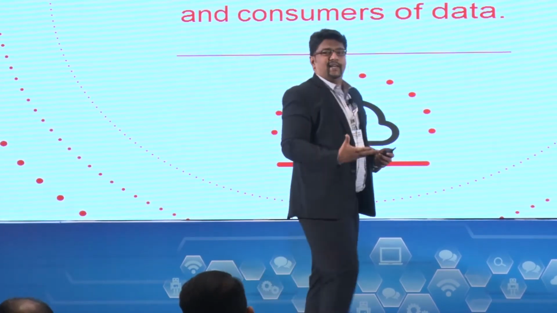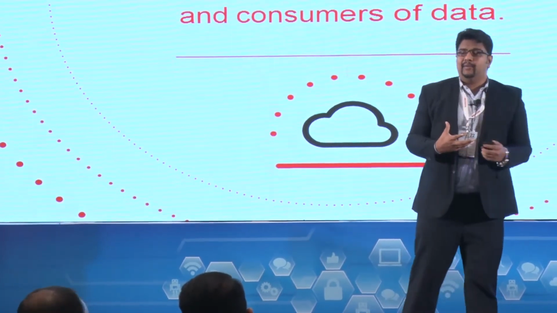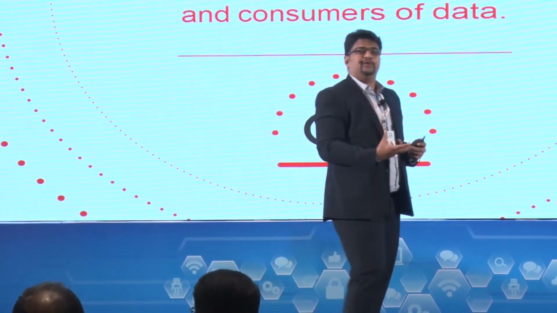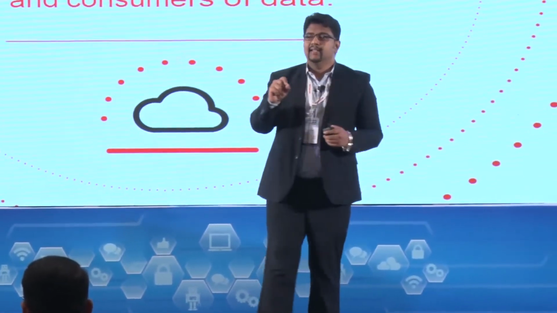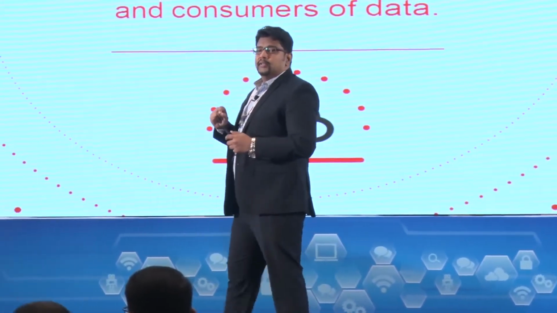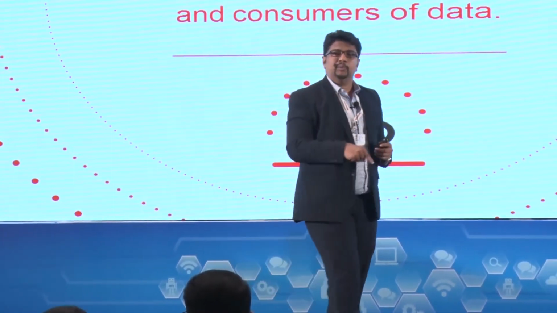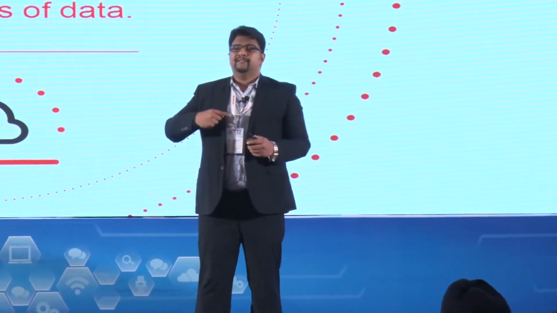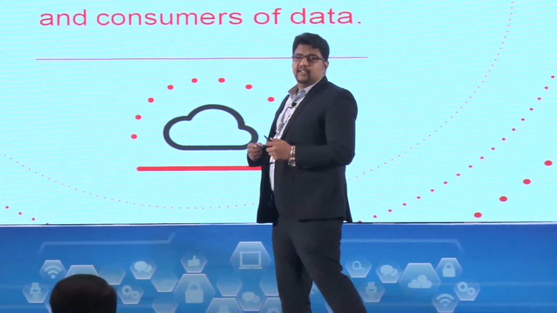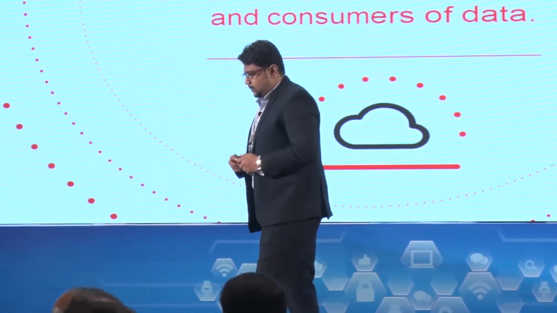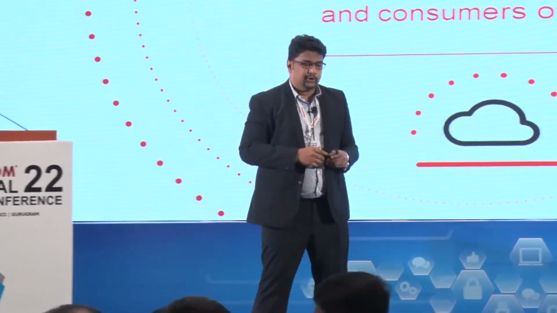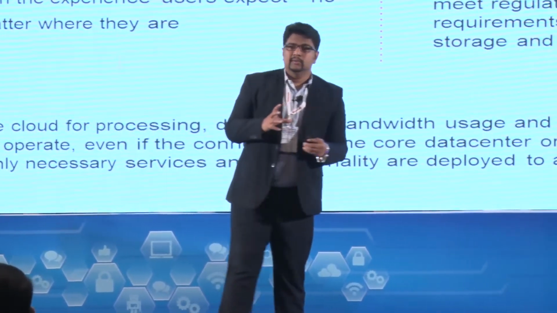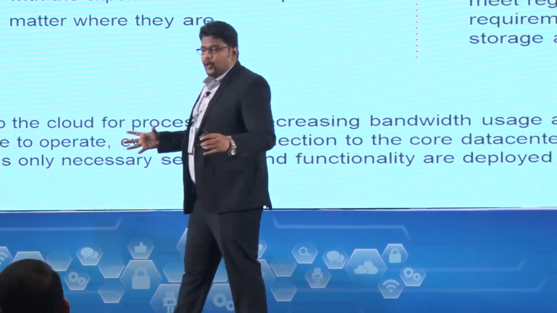Now, what is edge? Edge is basically that platform that brings the required computing resources at the very place where both data producers and data consumers exist. And you have to process that data faster and make that decision faster. So that is pretty much what edge is. Now that we've understood what edge is, let's look at what are those key business drivers that bring all of this together.